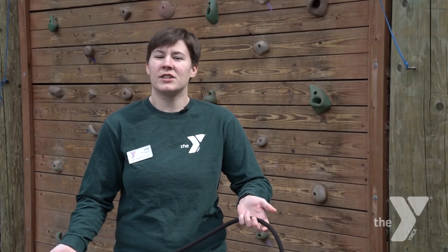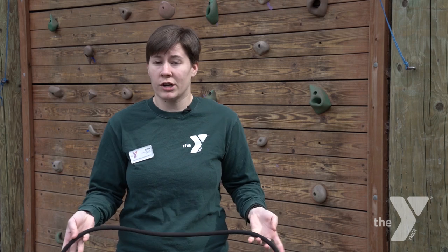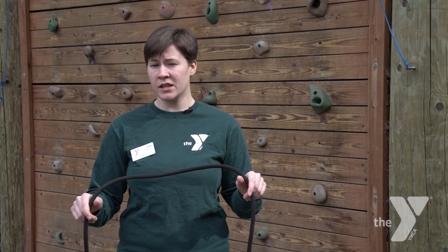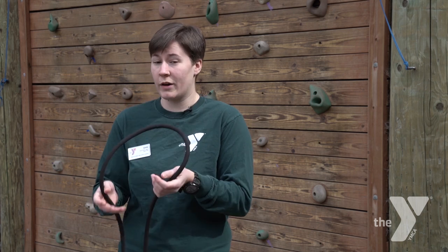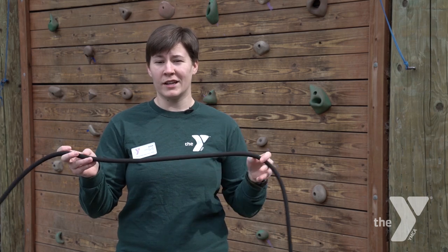Hey friends, my name's Jen, and today I'm gonna teach you how to tie some really cool knots. So we're gonna start off with our overhand knot, and then we're gonna use those skills that we've learned with the overhand knot and tie a square knot, and then we're gonna wrap up with a nice figure of eight knot.